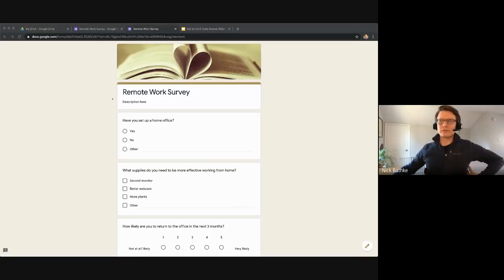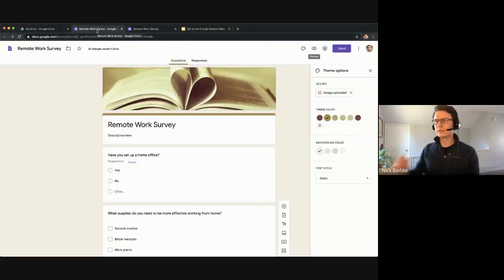This preview button is just going to show me the entire quiz as my end user would see it. So my colleagues would see it, or folks registering for a webinar would see it. And I could even take it right now just to test it out. I'm not going to do that though. So let's go back into our editing mode over here, and let's talk about how we can actually send this now.